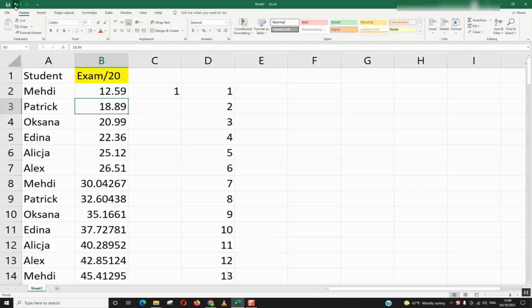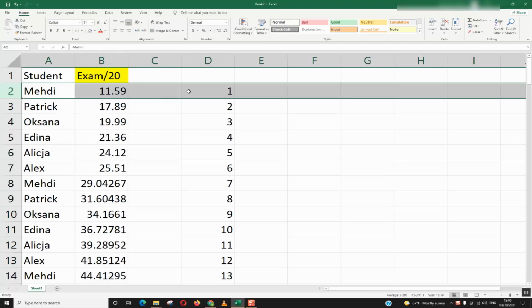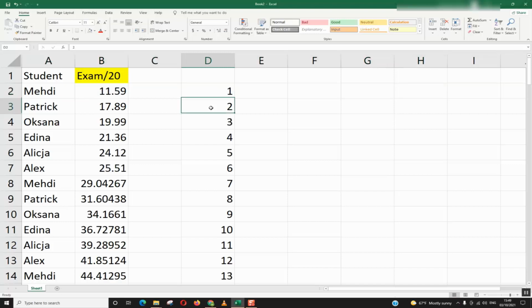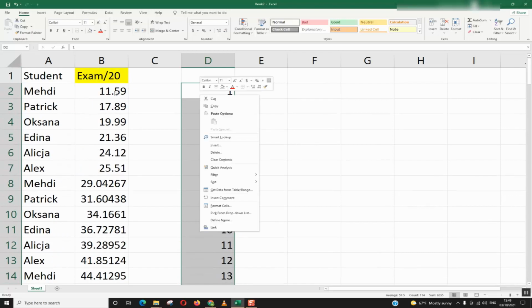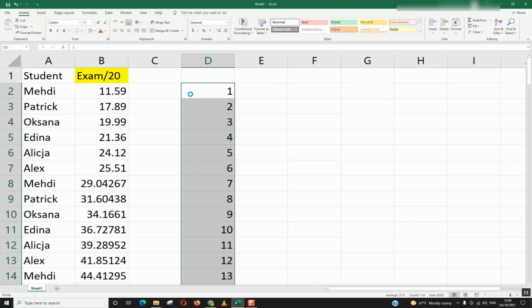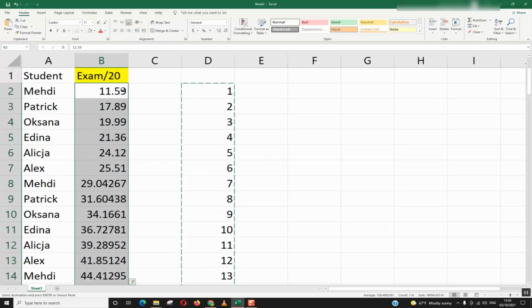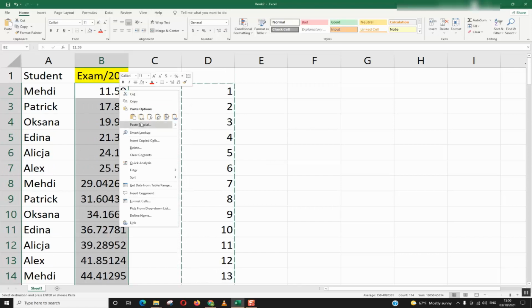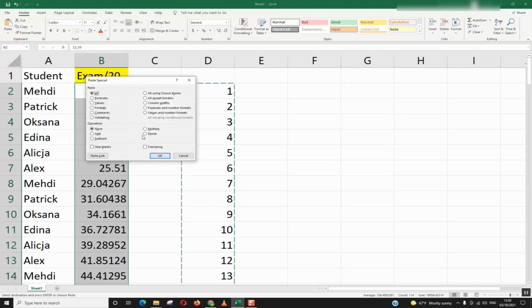Now, let's imagine I want to add different values. So for each row, for example, in the first row, I want to add 1. In the second row, I want to add 2, 3, 4, 5. And this can be applied to a column or to a row. To do that, again, just select the entire column of values, and then click Ctrl C to copy. Select the target column, click with the right button of the mouse, Paste Special, and there you will click Add.